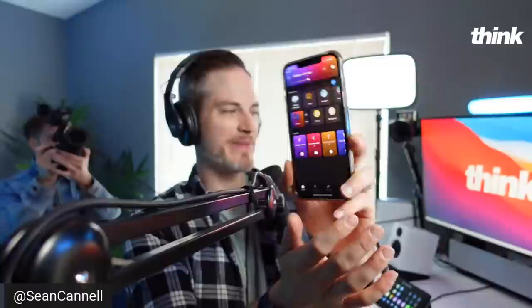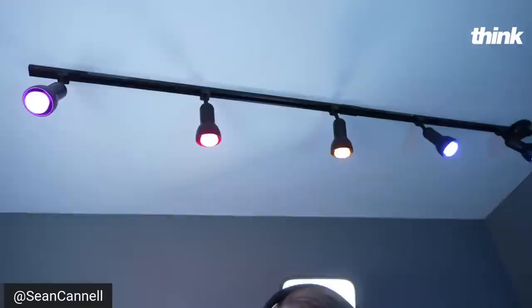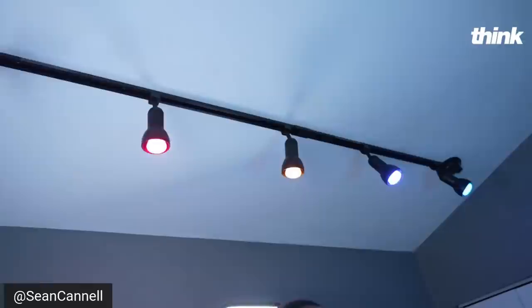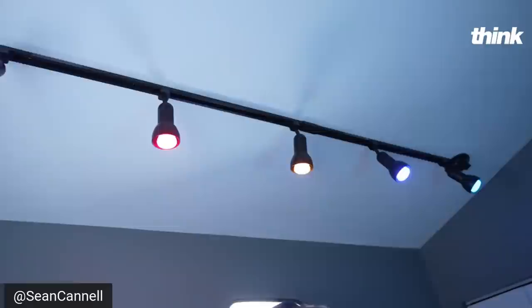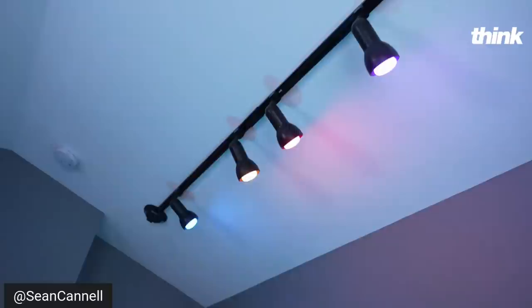Have you ever used any kind of office lighting? Let me hit this angle — there's the Philips Hue bulbs. One of the things we did here was I wanted the room to be gray so that it would pull whatever light is shined on it. These are just some track lights from Home Depot. There are five places to screw in the bulbs, five Philips Hue bulbs, and there are two tracks. On the other side of the room is another track. We can hit a different color just from your mobile app.